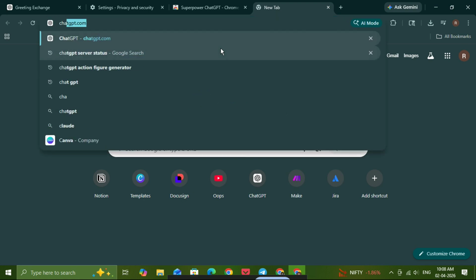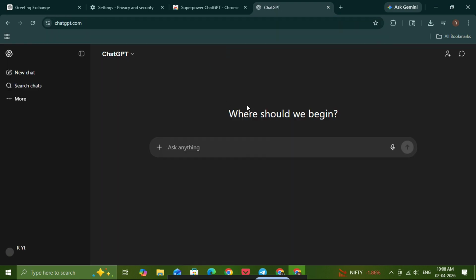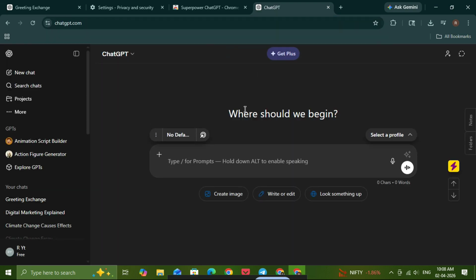A good troubleshooting tip is to also make sure your browser is fully updated. An outdated browser can sometimes have compatibility issues with web apps like ChatGPT. So if the problem continues, check for updates, restart the browser again, and try one more time. In a lot of cases, combining these steps clears up the redirect loop completely.